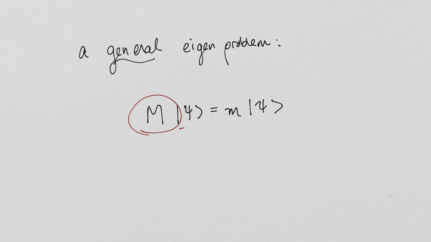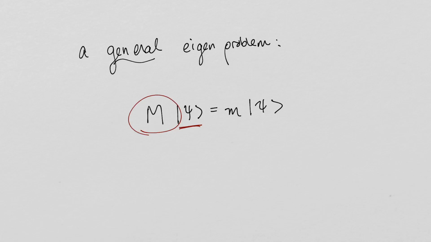And that complicated mathematical thing might be a big matrix operator or some other function that takes in a vector. Here my vector is psi, or it takes in a state, and then it outputs a state, which is going to be the right-hand side of this equation. But the state that it outputs is going to be proportional to the state that it inputs. And that constant of proportionality is the thing that we call the eigenvalue.